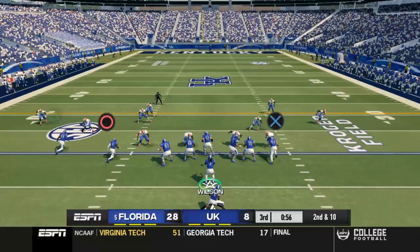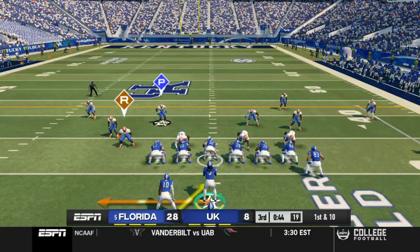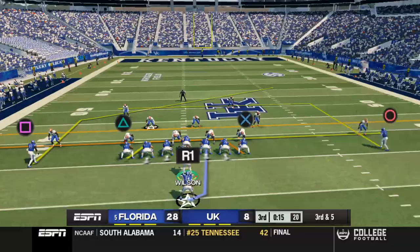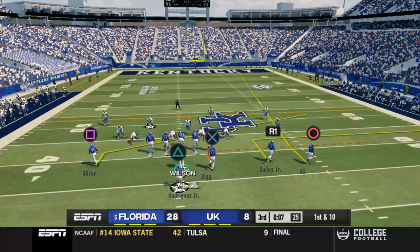Second and 10 here — Ali over the middle. We had it for a second, had to throw it. The triple option coming out for a gain of five. And it's tipped at the line and almost picked off — wouldn't that have been something? Third and five here — barely going to get the first down there. That was a perfect play for it. Probably get one more play off to start the third.